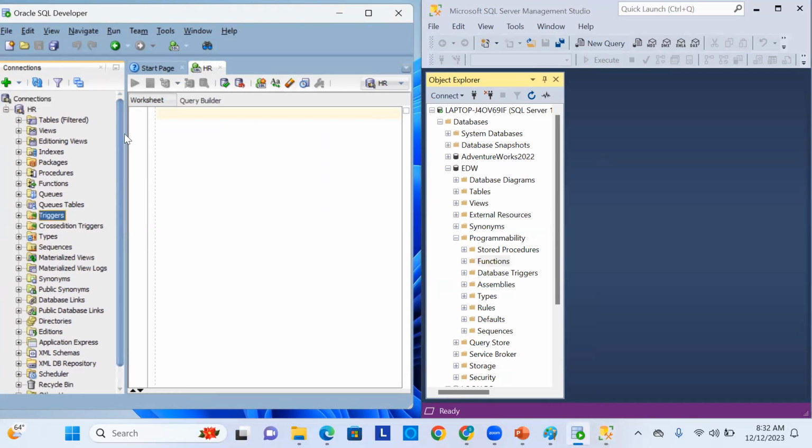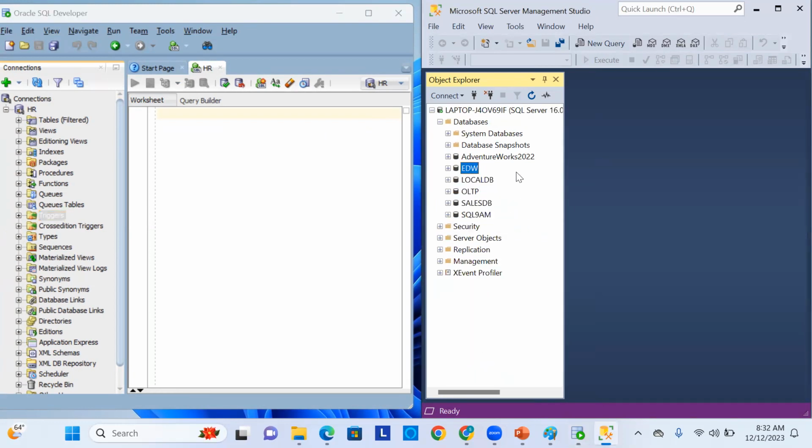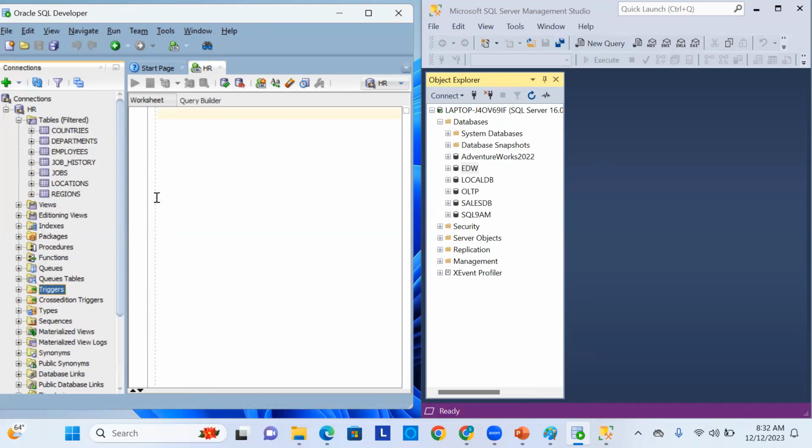According to the tool, according to the product, we get the features. Most probably we get the common features, and some additional features also in Oracle or in Microsoft SQL Server. Then how can we interact now? I want to say something to the server. Then what do we require? SQL is required, pure.